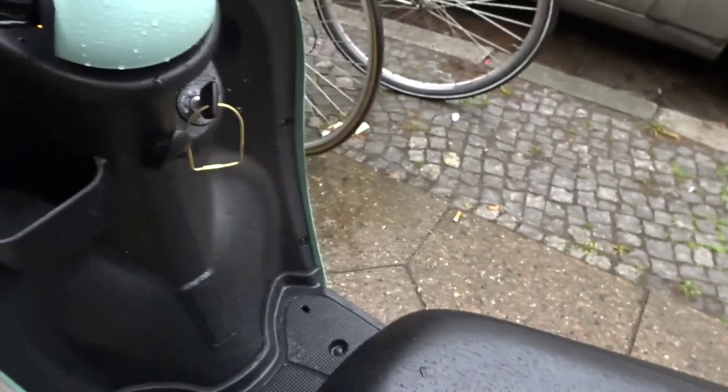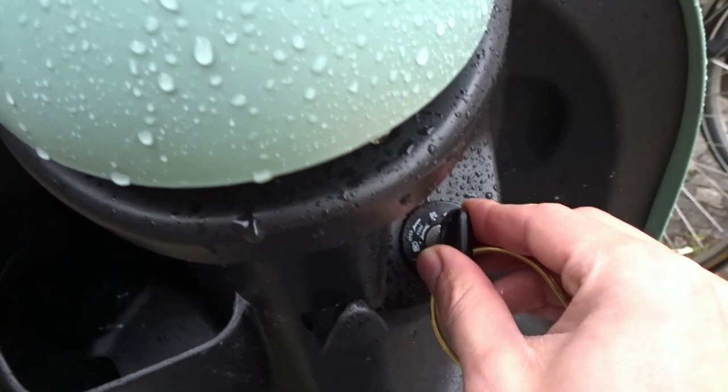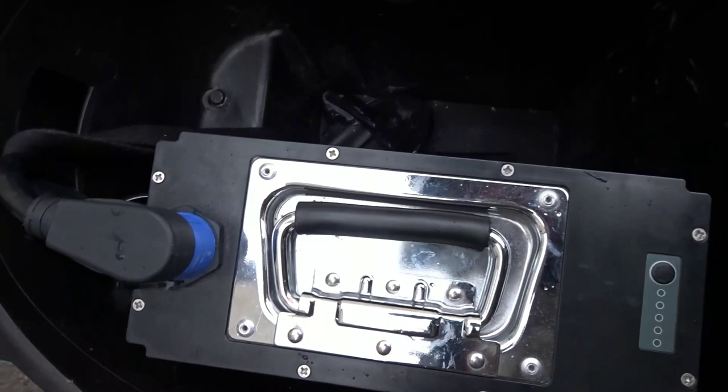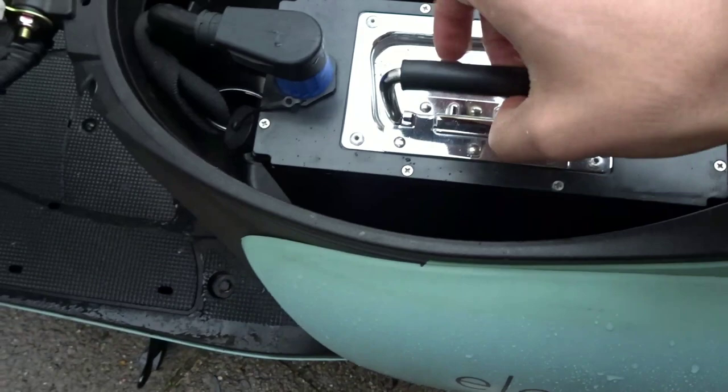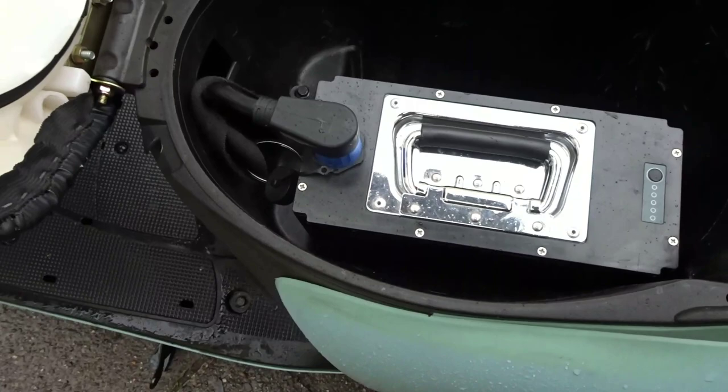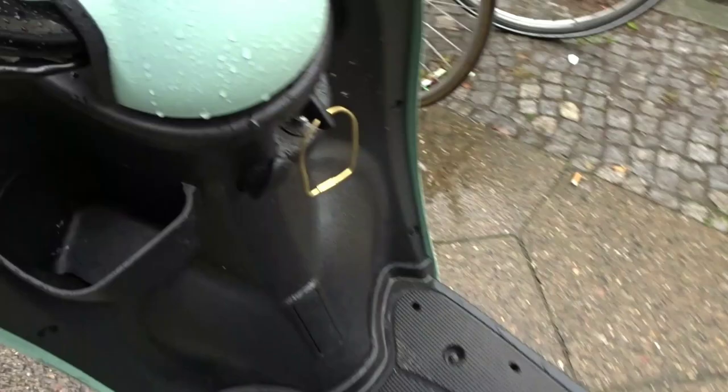Here to open this one, it's just like in the NIU, it's the same thing, just turn it all the way to the left and it's open. Here is the battery, so you can turn this, disconnect this one, and then you can take the battery home to charge it. It's very easy. Here is space for the second battery, or if you don't have a second battery, you can put some stuff here. To close it, just like this, and that's it.